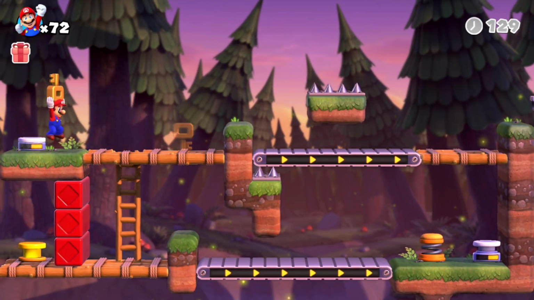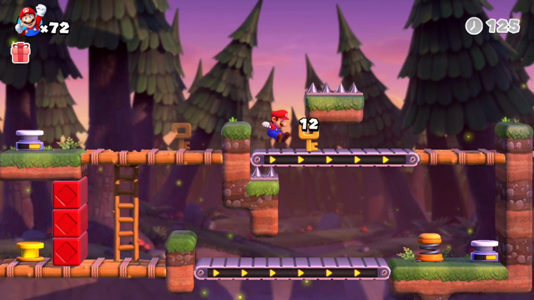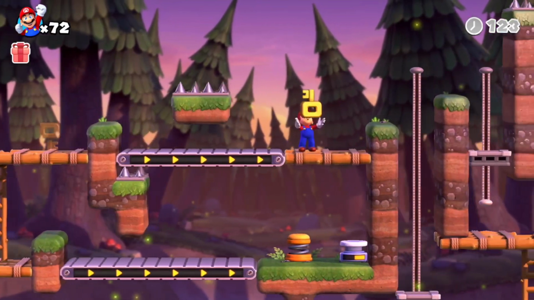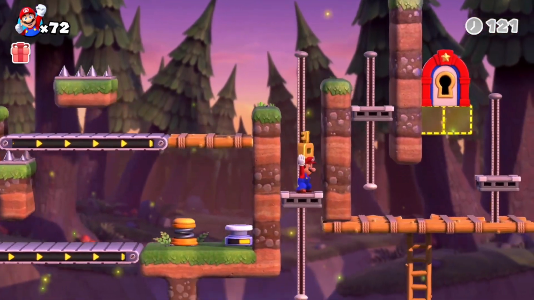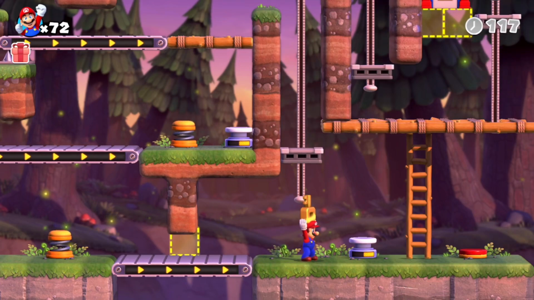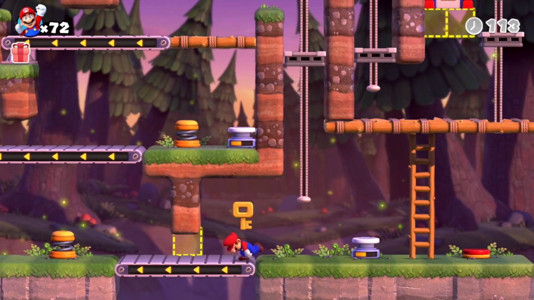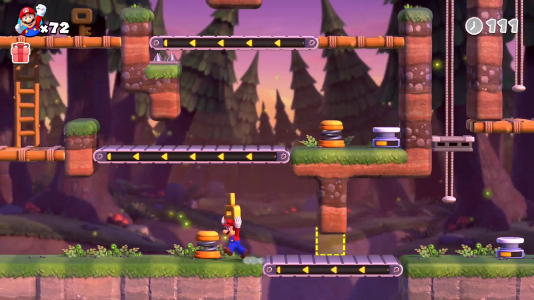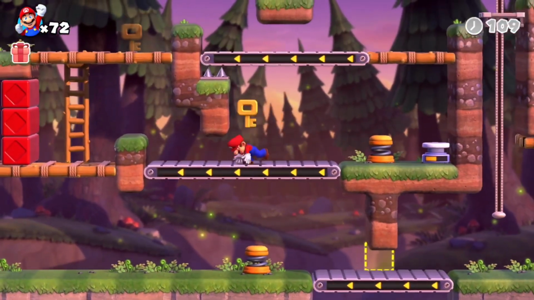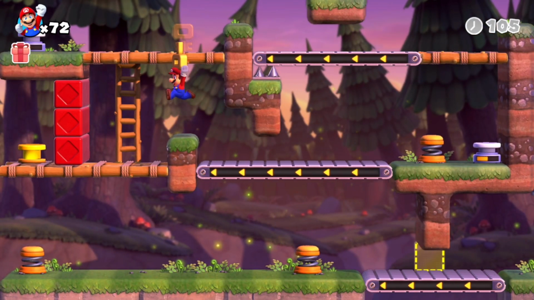Okay, now we're going to come like this. Remember, you need that yellow button pressed so you can use the door. Remember that. Alright, let's go here. Drop me down, please. Just take the key with you. Just take it. Okay, go like this. Bring the key with you. Oh, shoot.